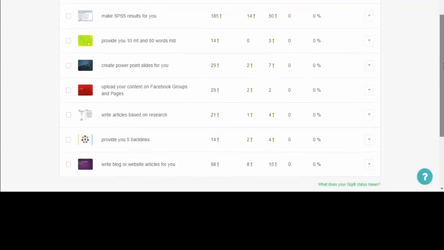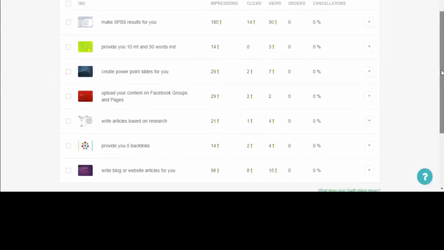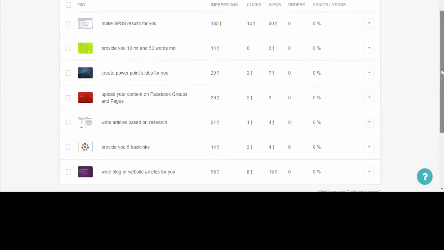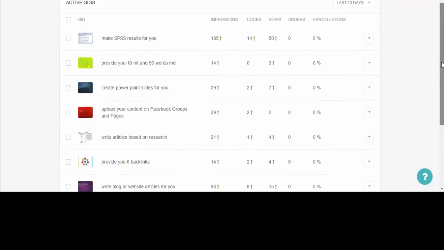Then there is another gig where I said I will provide you 10 meta tags and 50 words meta description. Actually, these are already available in the WordPress plugin called, I think I have forgotten the name probably, but Yoast, I think.